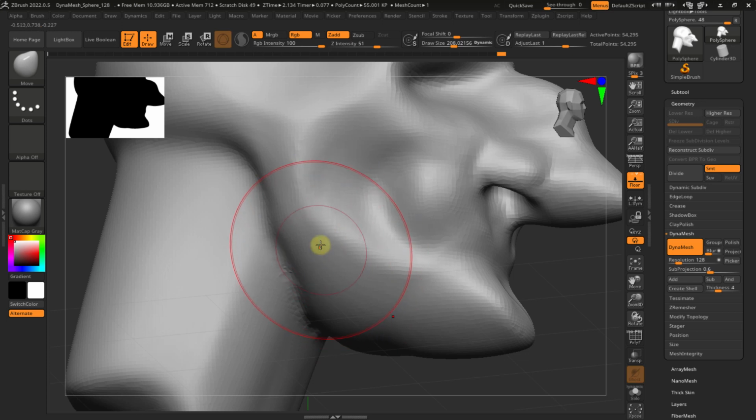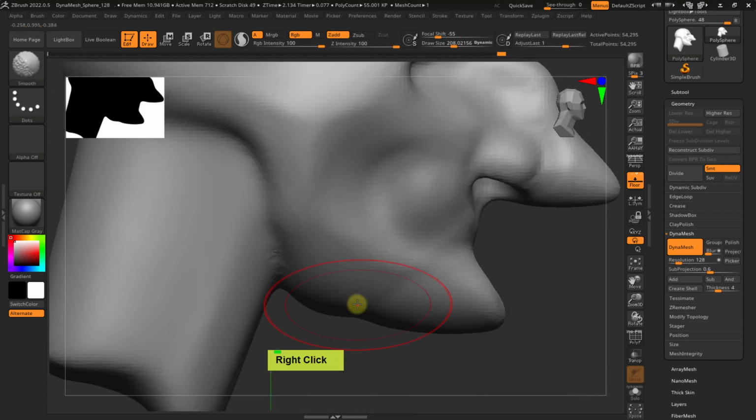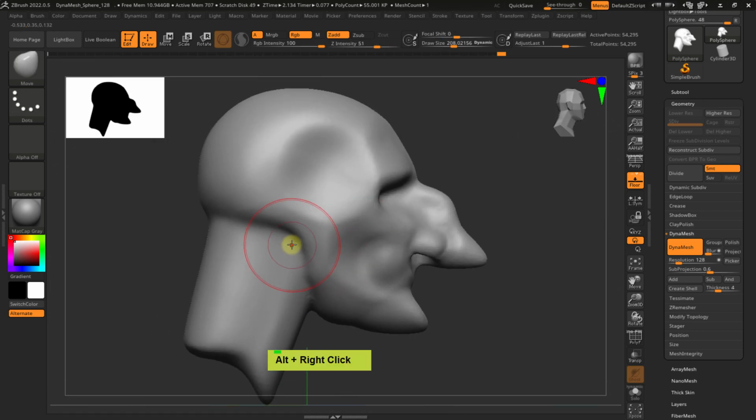This is why DynaMesh is not really good for super detailed stuff. However, you can do things. Sometimes it's necessity to use DynaMesh, but it's technology and situation dependent.